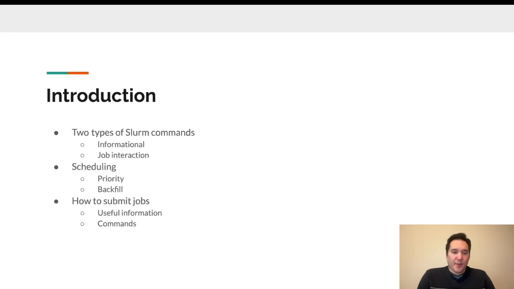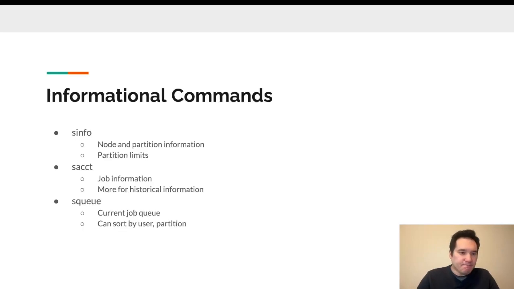I'm going to talk a little bit about scheduling, what scheduling is, how priority might work, and the backfill algorithm, which I'm doing hopefully to encourage people to really not just use the default time limit on things. And then finally, I'm going to show you how to submit jobs and get some useful information out of certain commands, as well as the commands to actually submit a job.